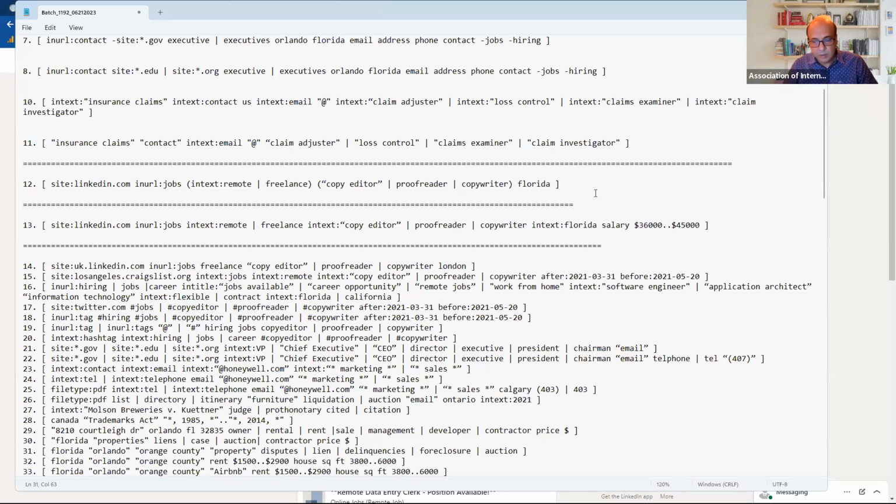So this is how it's going to work. In text, find remote or freelance, and then find copy editor, proofreader, or copywriter anywhere on the body of text or even in the title, meaning that on that page, these three words can be a choice or all can be available, but not necessarily in the in-text command.